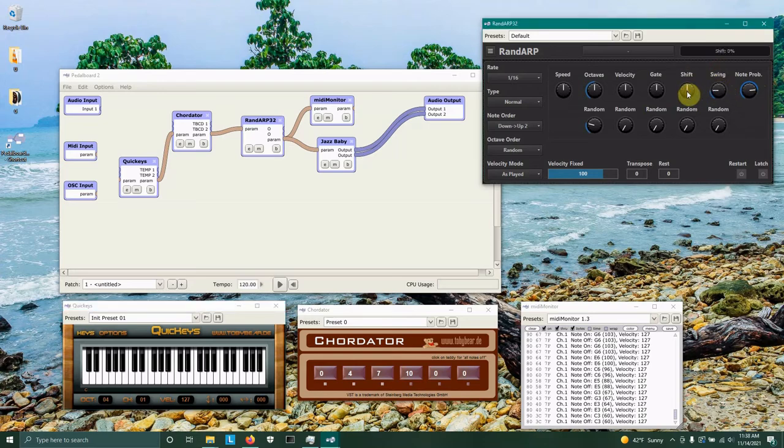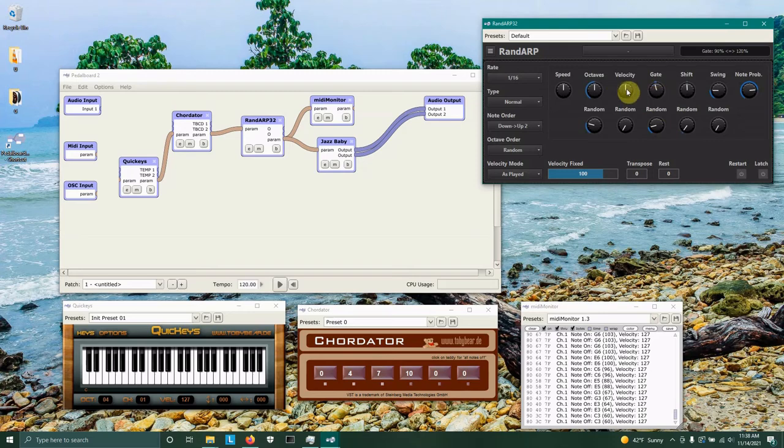One thing I like to do is a shift -1 and then random +2. That means it drifts a little bit, like within 1% of when we should be hearing it. The gate is the length of the note. We'll reduce that a little bit, so the note might be 90% of its length, but then it could get a lot longer. We'll say 30. So 30%. So it goes from 90% to 120. 90% is where we set this. 30 is where we set that. So that's our range, 90 to 120. 120 being 90 plus 30.